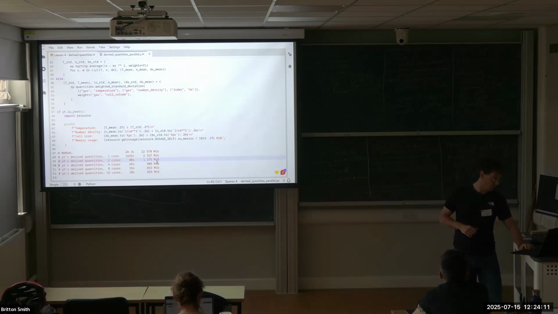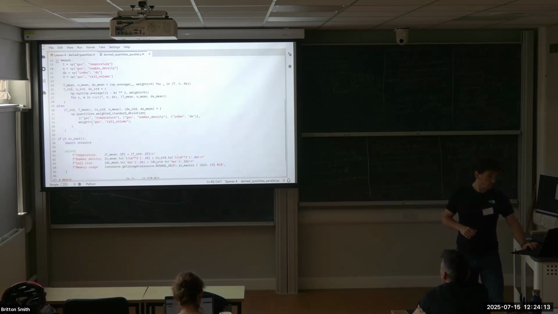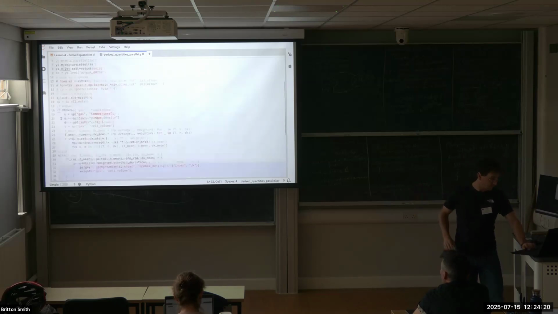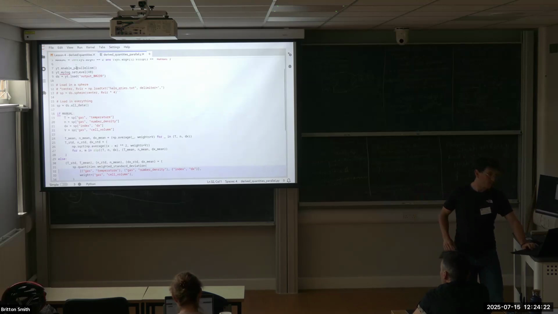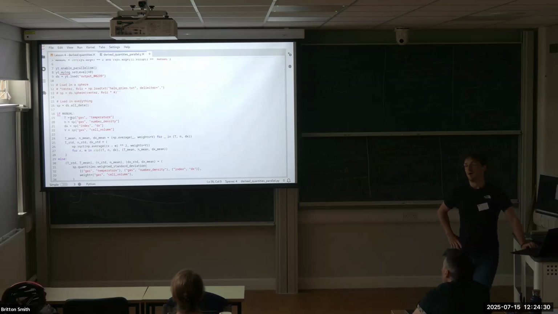The way to do it with YT is that you don't have to do anything. You don't need to think about MPI. The only thing you need to do is tell YT that you want to use parallelism, and it will use it as much as it can. Whereas if you wanted to parallelize it yourself, you would need to think about MPI for Py and split your simulation into chunks manually, and that would be super complicated. This one has already been done.